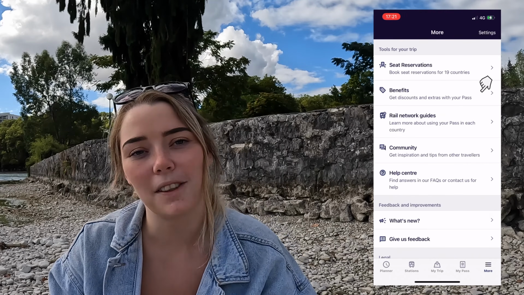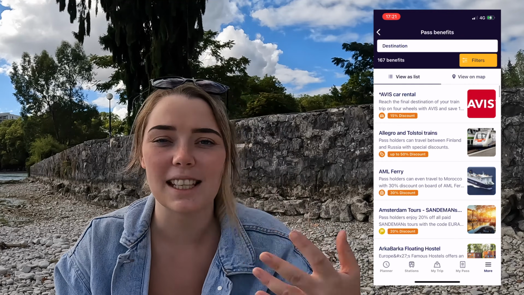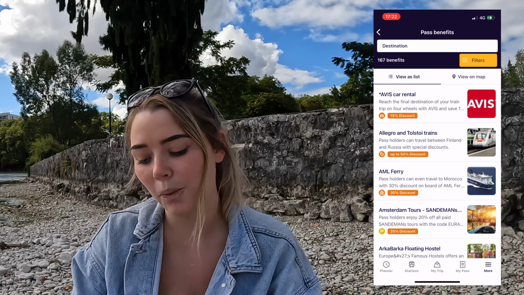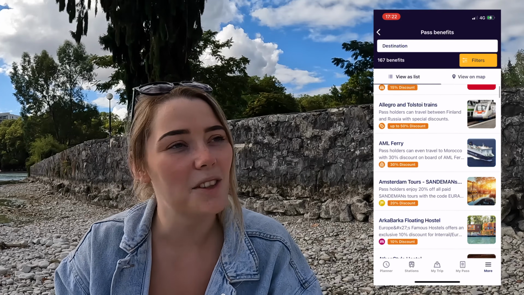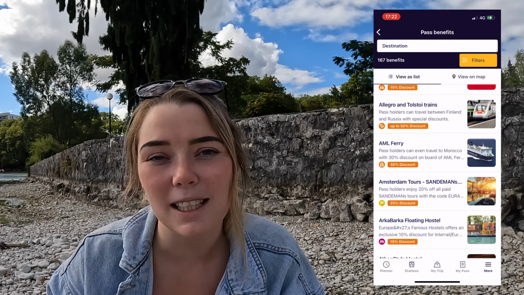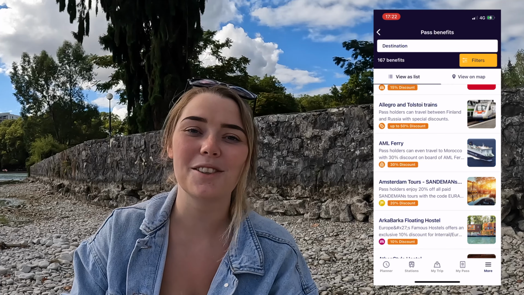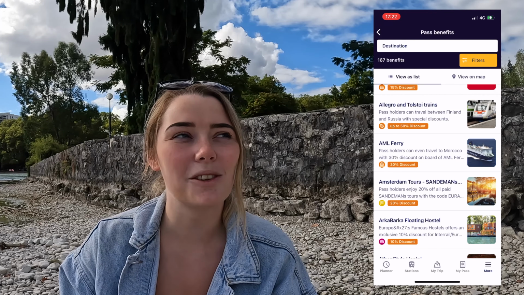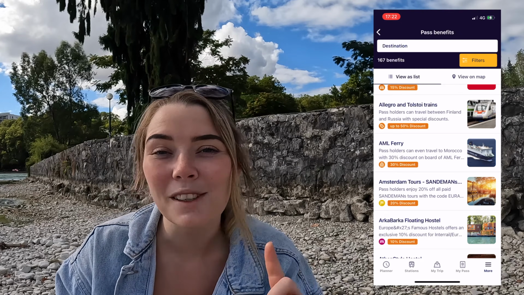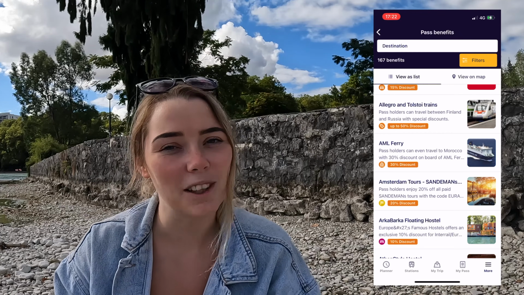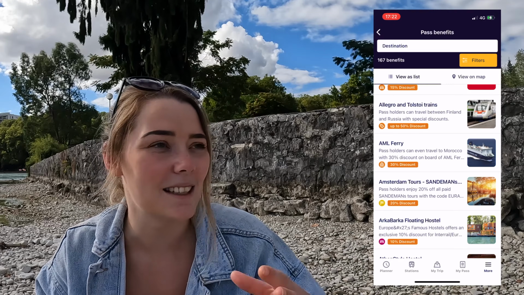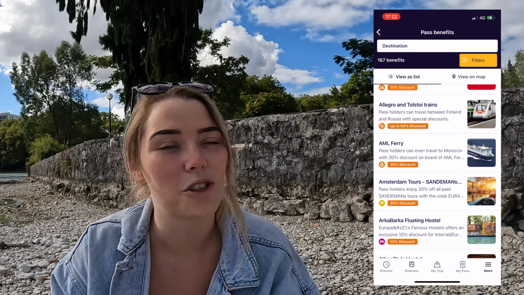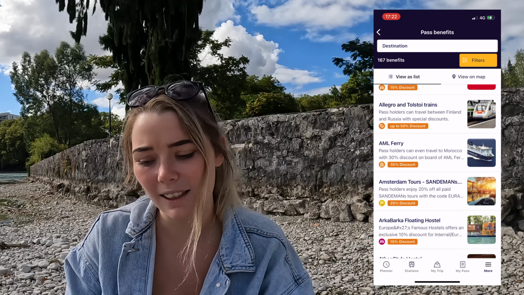So if you click into the benefits, it's going to tell you all the different types of discounts that you can get with your Interrail Pass. I found this so helpful, particularly Get Your Guide. I've used Get Your Guide for my whole trip. You get 10% off. So for example, going to Disneyland, which I'm going to do in Paris, it costs €120 on the Disney website for a 1-day ticket. Get Your Guide was selling them for 90. I get 10% off that, so that's taking €9 away. Major savings, major discount, 100% worth checking out these discounts that you can get.